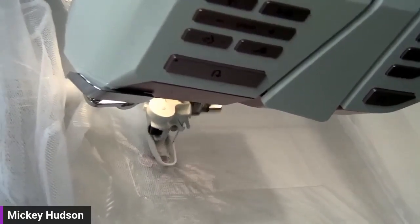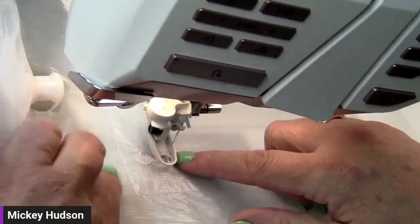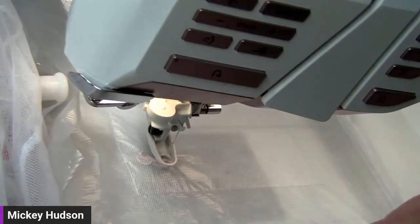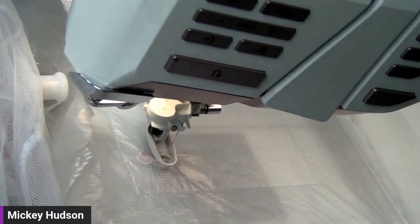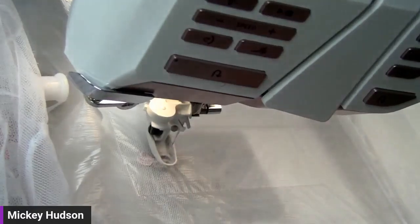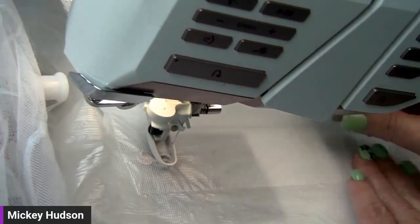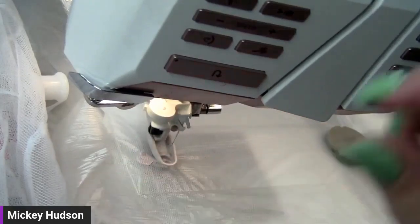And one of the things too, so I'm going to go ahead and stop it. If you start seeing it puckering here or anything like that, you can move your magnets or add a magnet. On the metal hoops, you can have up to 8 magnets. You do not want to use more than 8 magnets. So I'm putting one more over here, just because I'm seeing a little puckering and I know it's flat.